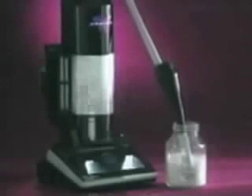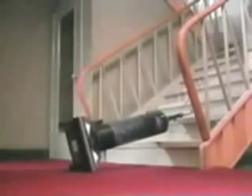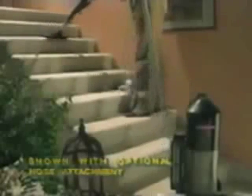Watch this test of the Phantom on talcum powder, one of the toughest things for any vacuum to pick up. No matter how much talcum it picks up, whether in the upright or wand position, the Phantom never slows down. Each Phantom is constructed of the same high-impact plastic used to make professional power tools, and is designed for years of hard work. Simply push the button, release the wand, remove the attachment from its convenient onboard mount and do the job — a chair, sofa, drapes, hard floors, just about anything. For stairs, release the wand, put on the floor nozzle, and you can clean every step without moving the Phantom at all. With a conveniently mounted carrying handle at the perfect balance point, there is no awkward carrying or juggling.